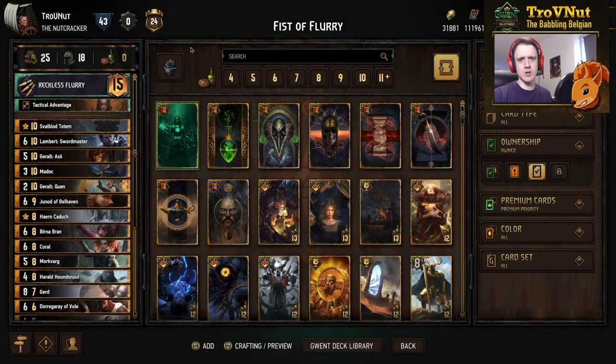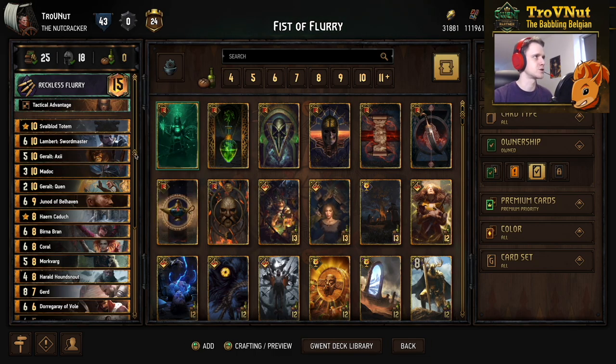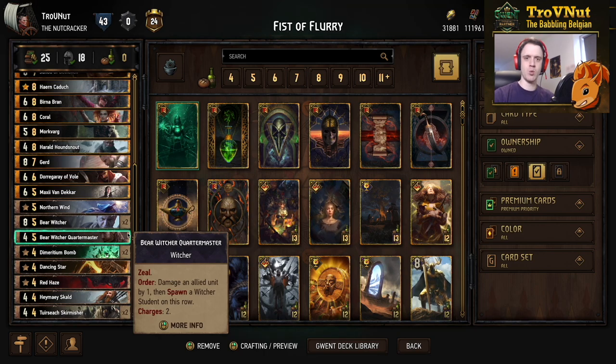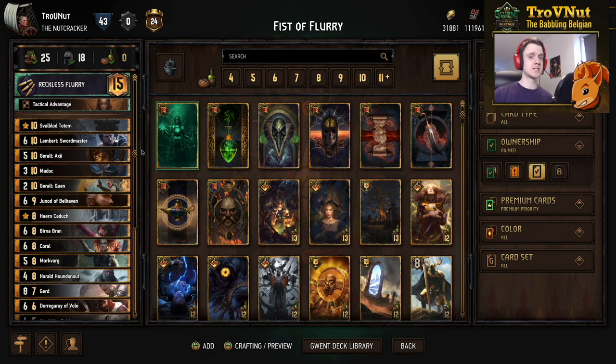So this deck is obviously called Fist of Flurry because we're using the updated Reckless Flurry ability. As usual, if you know what these cards do, you can skip this part of the video and head straight into the example matches. You can do so in the timeline down below. But for anybody who doesn't know what every single card in this deck does, I'll just scroll through this rather quickly. If you don't know certain cards or how they will be used, I'm going to go through them one by one in extreme detail. So to anybody still here, let's go through the cards, starting with the leader ability itself.